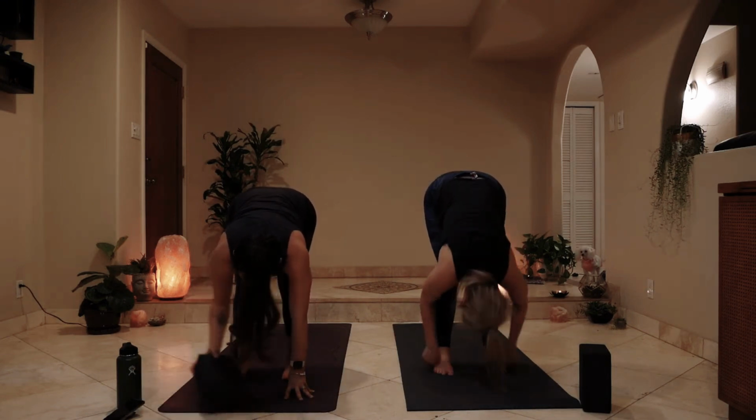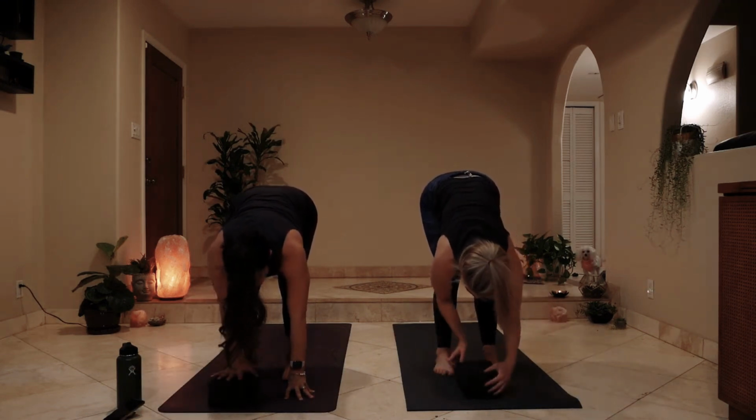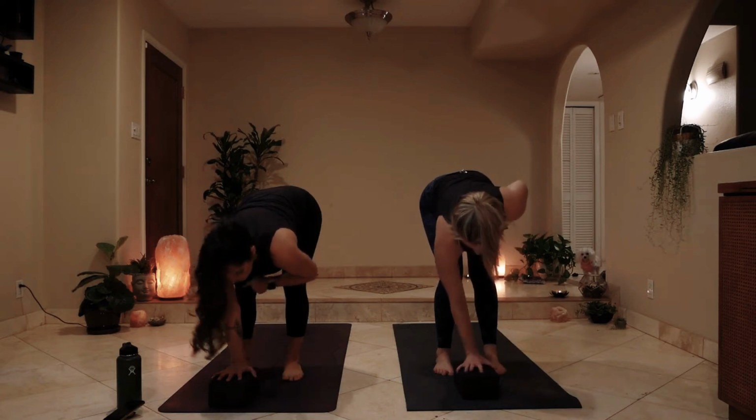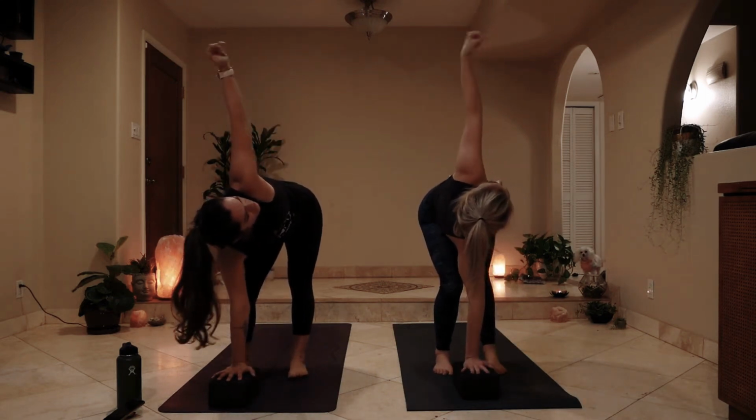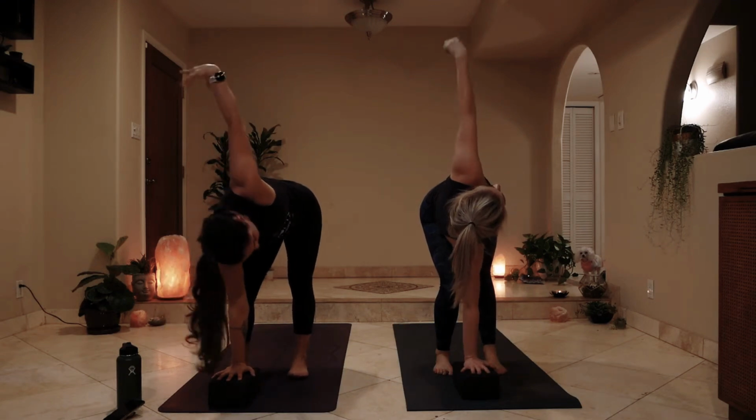If you have a block, grab your block underneath your nose. You can also use a blanket or a pillow. Right knee bends, left arm high. Inhale. Circle the wrist. One by one.